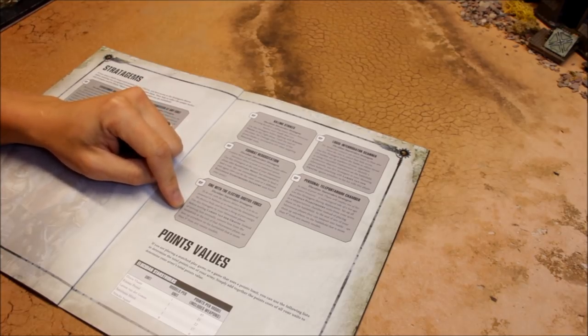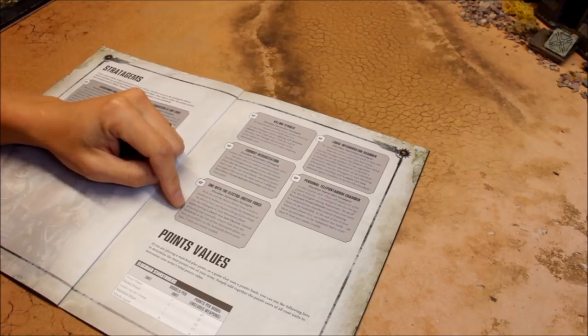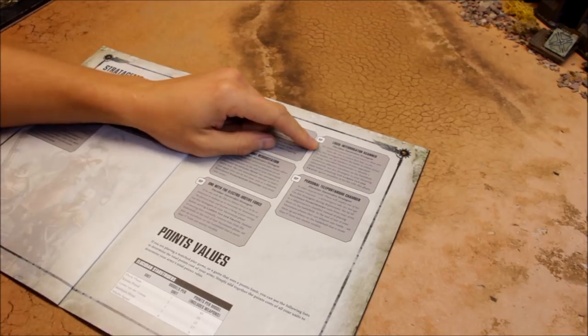Oh dear, 1 command point. Use the stratagem in your movement phase before moving Larson van der Grasse. Instead of moving him normally, remove him from the battlefield. At the end of the movement phase, set him up anywhere on the battlefield that's more than 9 inches from enemy models. Cool. Yeah, handy for objective grabbing and so on.